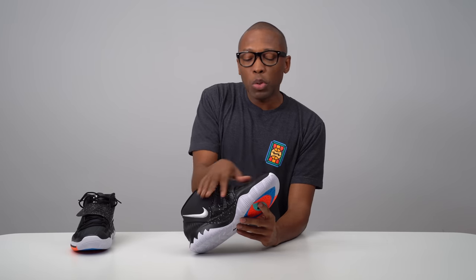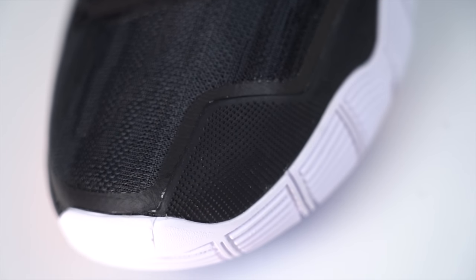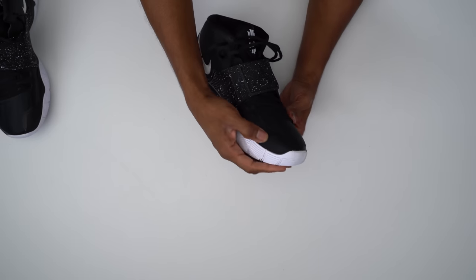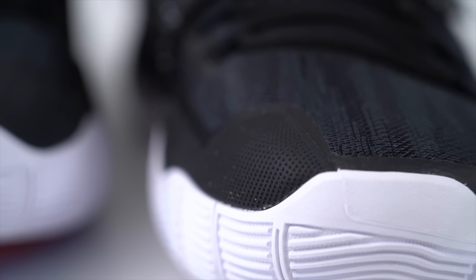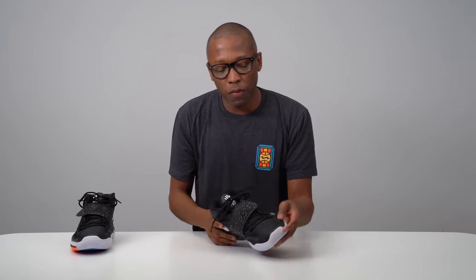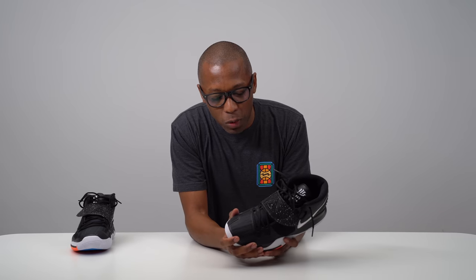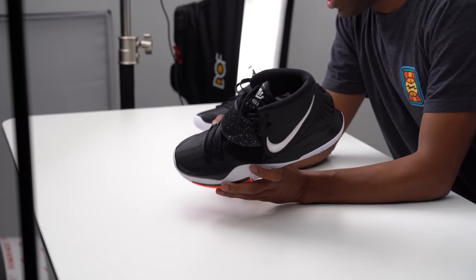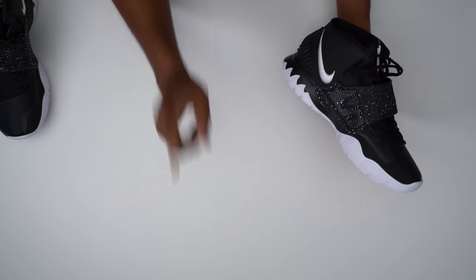For those that like to drag their toe, they not only have a rubber piece here — usually they put fuse for the piece when you rub over the toe, but they actually put some pebbled rubber here. So it has almost a bit of extra traction. Even opposed to just fuse to protect your front toe, the rubber is pebbled to give you extra grip when you're running and moving. And if you look really, really close, there's actually a constellation in there. I don't know my astronomy very well, but there's a constellation in there that I'm not familiar with. I'm going to guess that that's his mother's constellation, but don't quote me on that — we'll have to do a little bit of research.